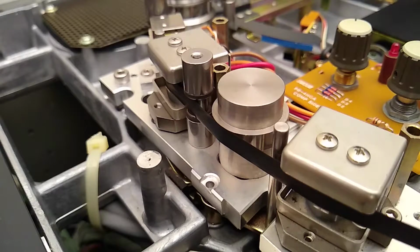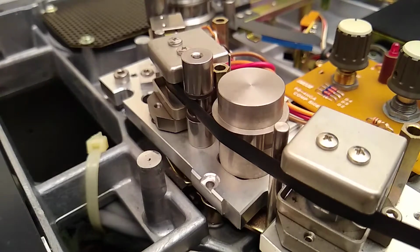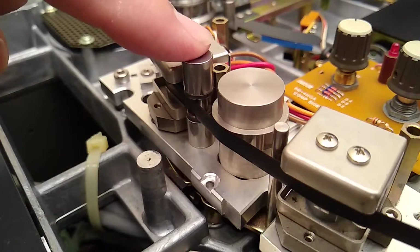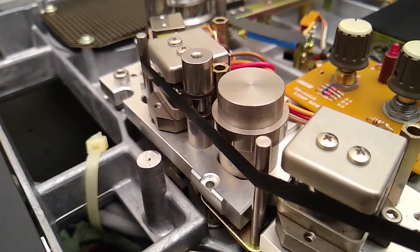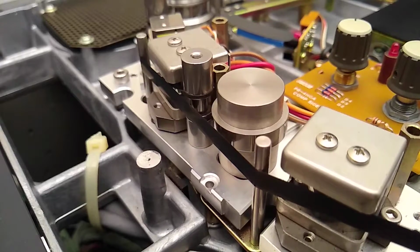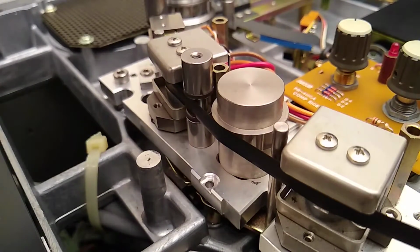Okay, head block's back on. Got tape threaded in the machine. And now we're going to look and see what our tape lifters do. This is the tape guide we're watching. We're going to see how far they lift the tape away from the tape guide. So let me put it in fast forward. That's still too far. Key thing though is, you see how those reset just then.